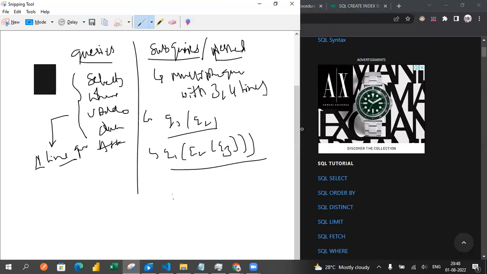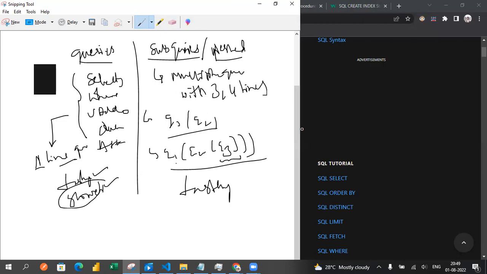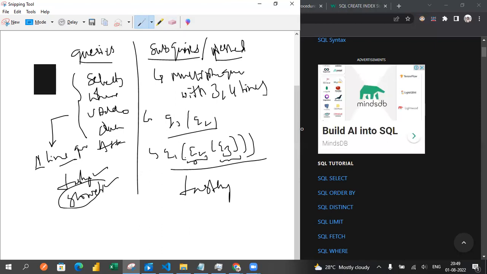So what exactly is a query within the query itself, and what is the difference between queries and subqueries or nested queries? It will fetch very fast, firstly. I mean, this is also fast, but somewhat slower when compared to subqueries. So how is the subquery helpful? It will execute the inner query first, and on top of that inner query result, it will execute the outer query. That's how it works.